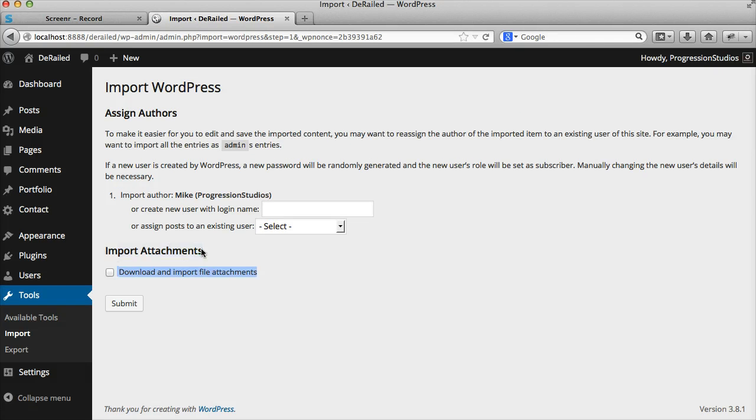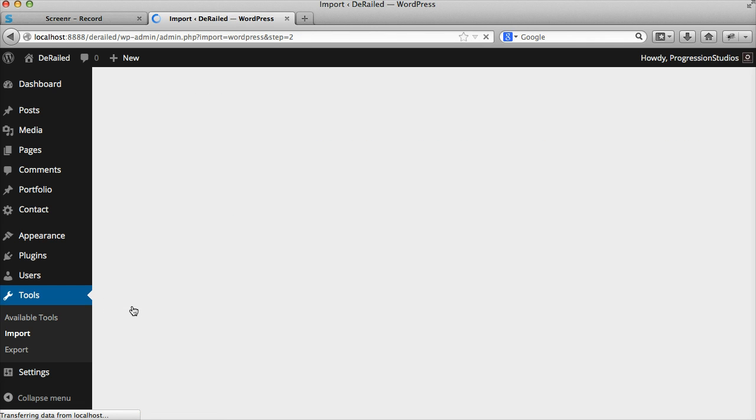Now make sure you click on Import Attachments and have that selected. Otherwise, there won't be any images and the formatting will be very off. So we'll select that. Then here it just asks you, you can just read that question and answer it as you want. It's just wondering if you want to use a new user or an existing one. You'll probably just want to select your existing user as the author. So we'll submit, and it shouldn't take too long.